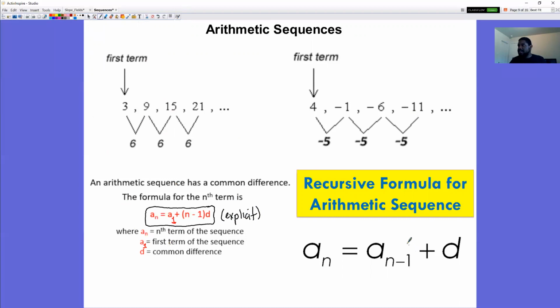This right here is an implicit formula, this recursive formula, and it's implicit because it requires us to use a previous term to get the next term. Okay, so with that said, pay attention to these formulas here. So in recursive form, to get the next term, we just add the common difference, which is normally what we're coming up with or describing the pattern anyway in words.